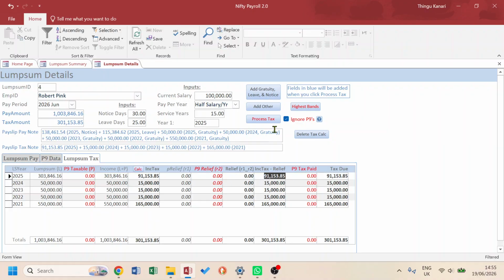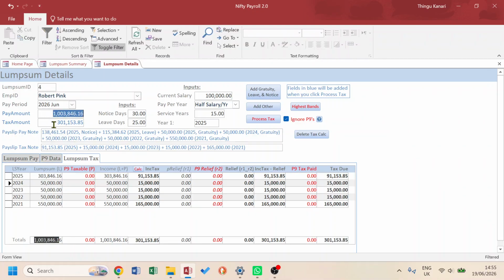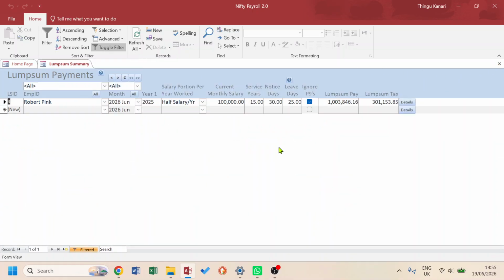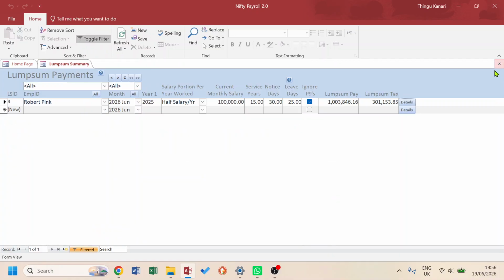In our case, if you ignore the P9s, it's just taking the figures as is. So it takes the total tax due, it takes the total lump sum, and puts them here as pay amount and tax amount. If I close this, you can see it has picked these figures. You can input them manually, or you can use this to do the calculations.